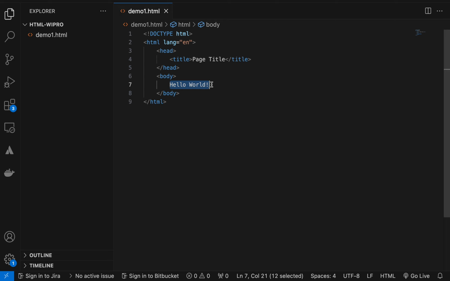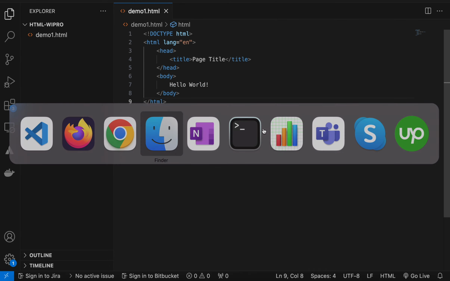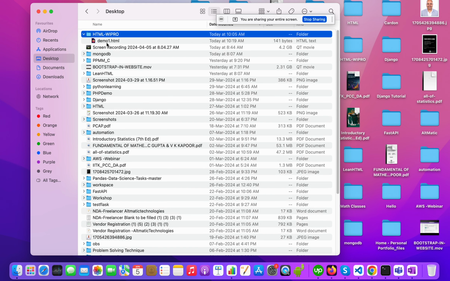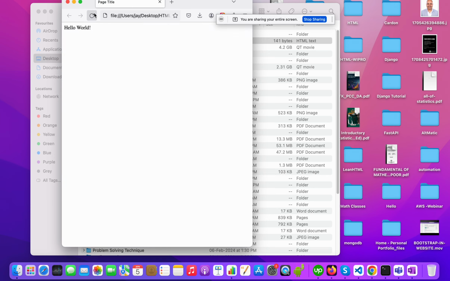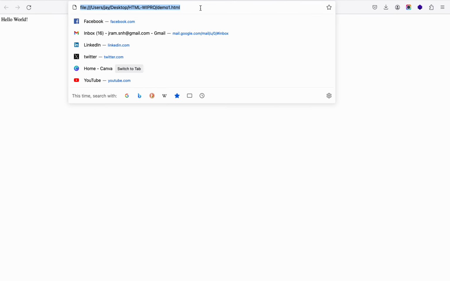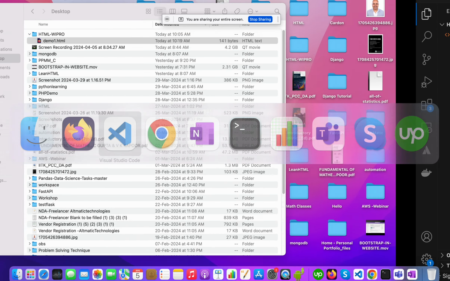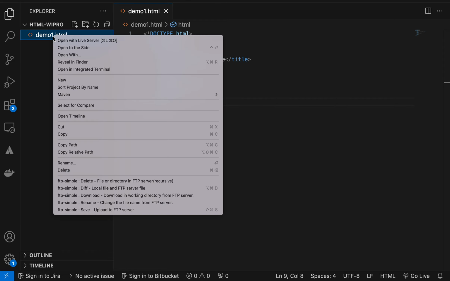Now how can I see the output of this HTML? One way is that I go to the folder where I have saved this file, click, and it loads. This is one way. Yes, sir. What is another way? Sir, we can right click in VS Code and there is an option, run in web browser. Right click, then? Sir, open with live server. No, I'm not telling that. Forget that for the time being.